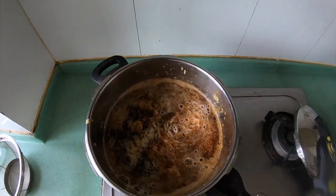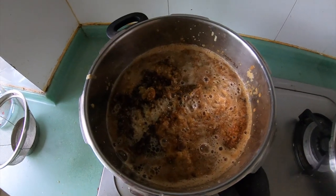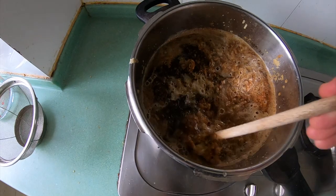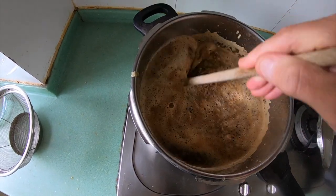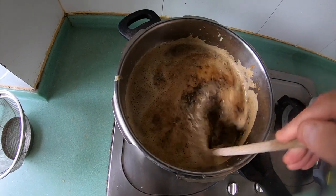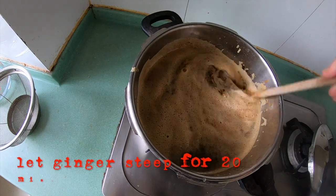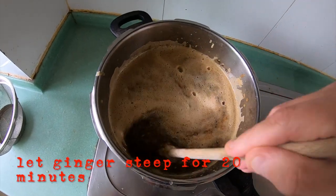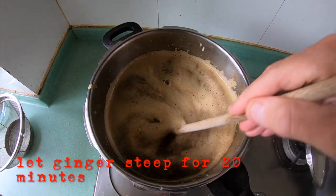And then it's still hot and it's steeping away. And let's take a spoon and just mix it up there. Oh yeah. And we're gonna leave it here for maybe 20 minutes and just let it cool down and get all the extraction into the tea.